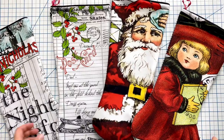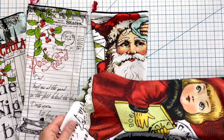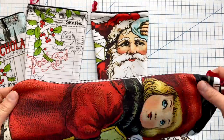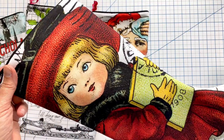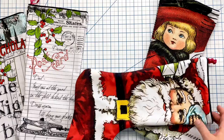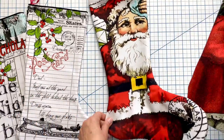Okay, these are all finished, and I wanted to show you the difference. I really love how all of them turned out. These two were made with the fusible fleece interfacing, and they do give the stockings a more pillowy, thick feeling. They just have a more substantial feeling. That's the only difference. They were equally as easy to sew together. I did find that I had to be more careful in my 1/4 inch seam allowance, as with all of that fleece, it tended to go off a little bit.